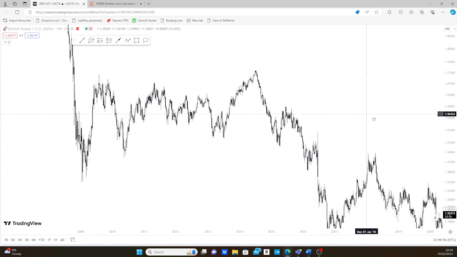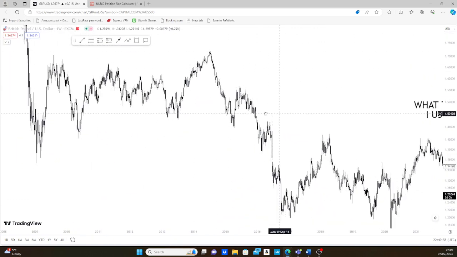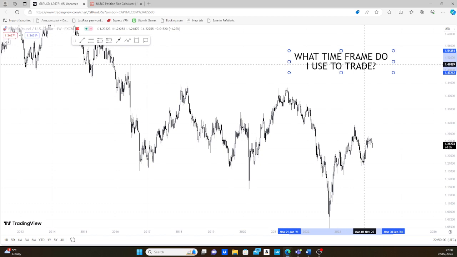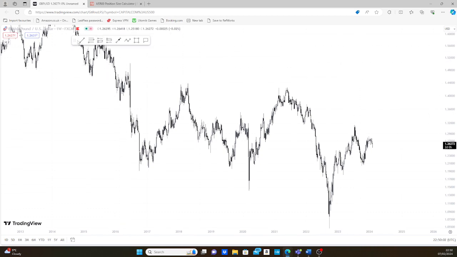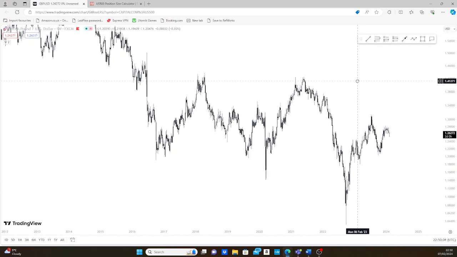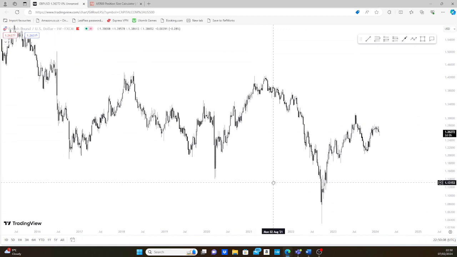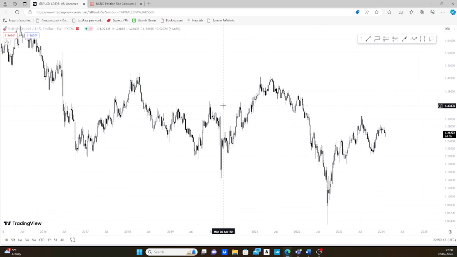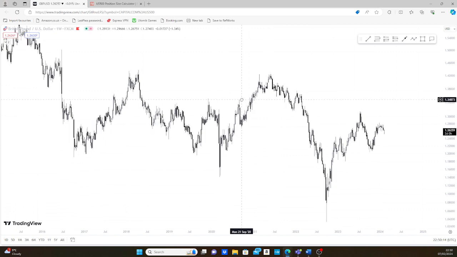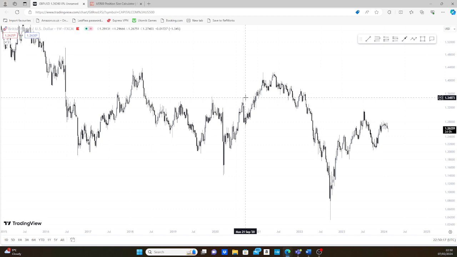Now, of course, it's pretty obvious to see it's been moving down, and it has been moving down for years, ever since the financial crash. So we're at a position now where you're going to ask yourself, well, LiquidFX, what do you do from here? How do I use the weekly time frame to my advantage? Well, here's how we do it. The first thing we want to understand is our structure. I've made a separate video on all these concepts of structure, fair value gaps, and PD arrays, so we're going to be doing that very briefly.